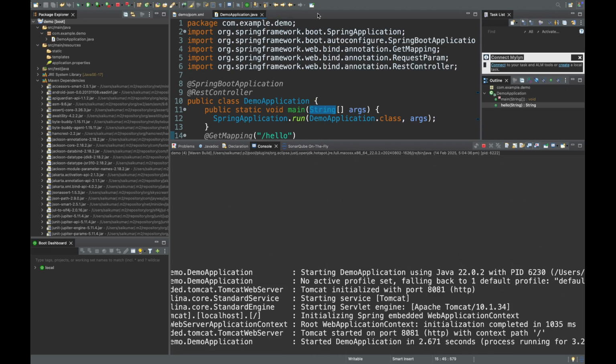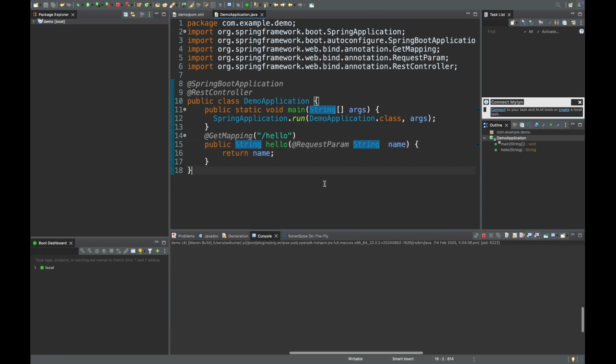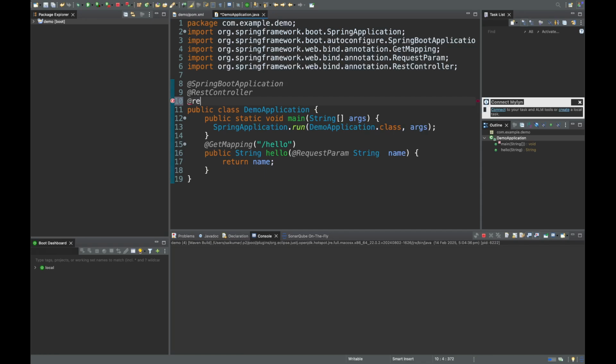So what is an API? How will it work? I'll be explaining that now. So how does an API look? I'll explain it to you. Address, request mapping.